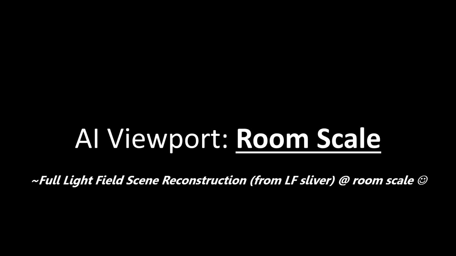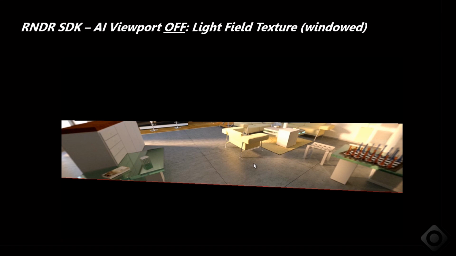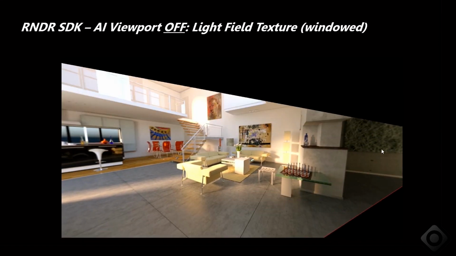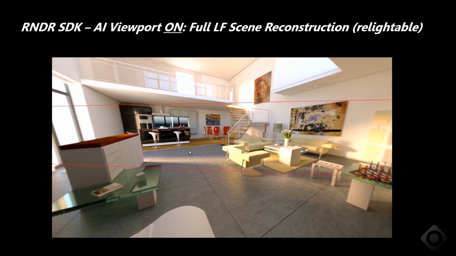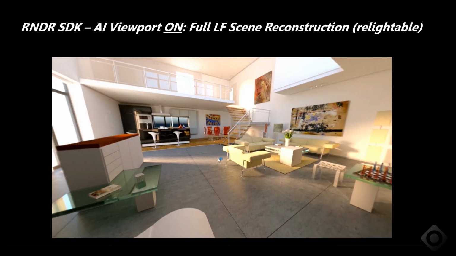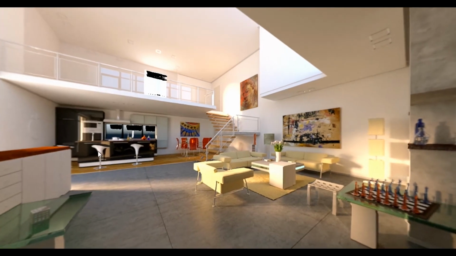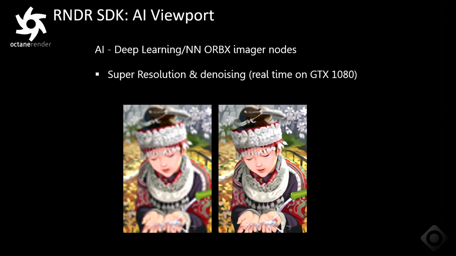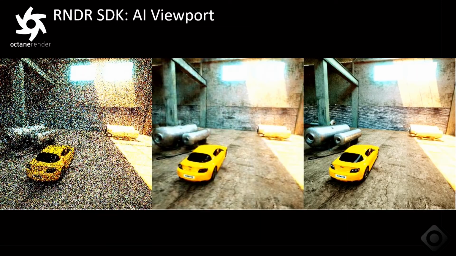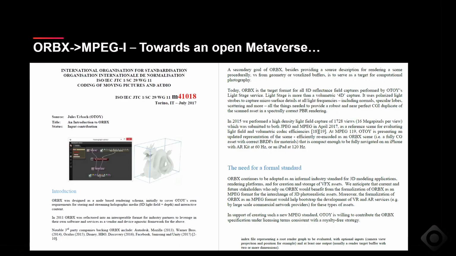And then, of course, the other part that is important to interpolate is getting this to room scale. This is showing a very small light field sliver, and then we can blow that up with the AI viewport, and you actually have a light field for parts that you can walk through. And we're saving 100x in bandwidth. It looks beautiful and awesome, and we're just at the very beginning of that. Next steps are also going to be using the AI viewport to do super resolution, which looks pretty good so far, and of course denoising.